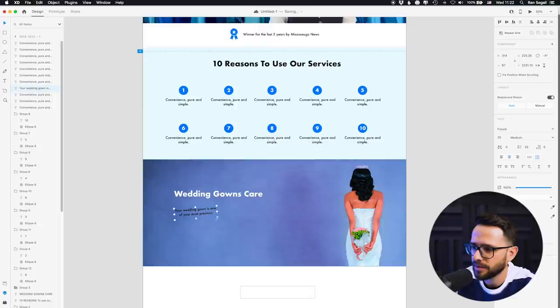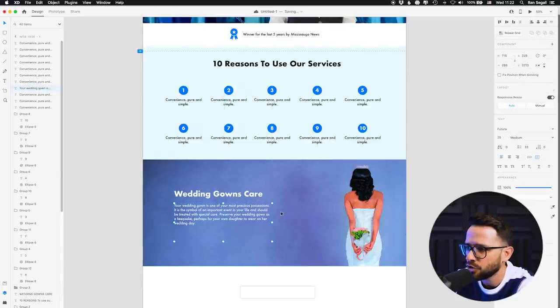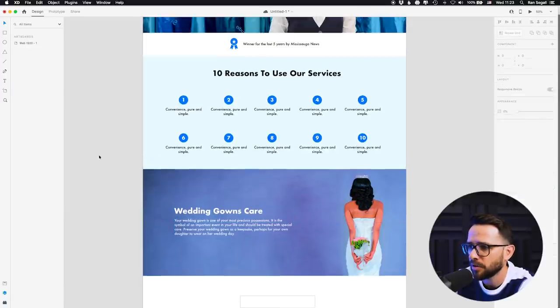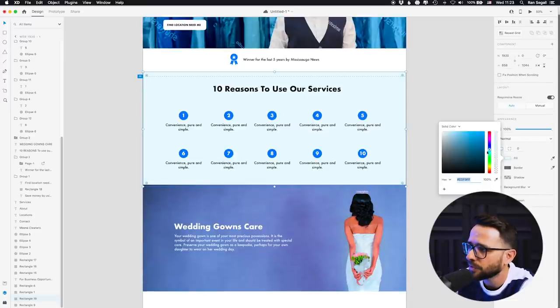Okay, let's pull this up. This is also going to be white. And making sure that the lines are not too long, which will make this hard to read. Always adjust for something like 10, 11, 12 words per line. I do this by eye now, but this is probably what you should be going for. And yeah, this is probably all right. You know what? I just want to give this a little bit of a purplish tone, just so they would be better fitting.